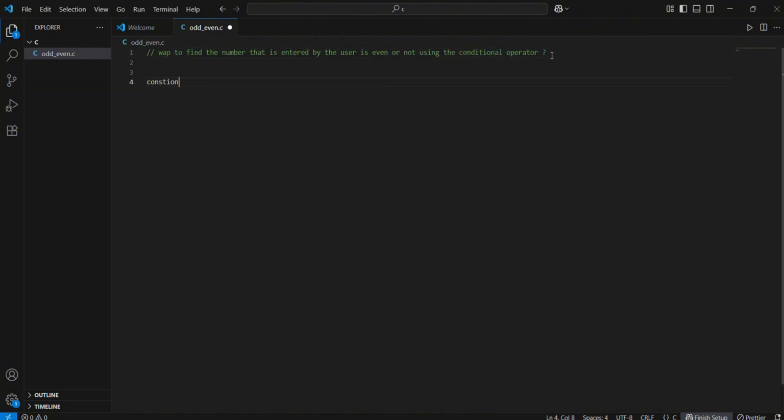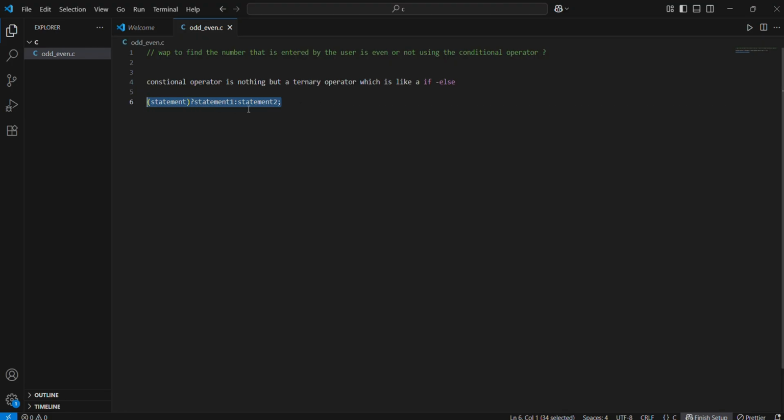So the conditional operator is nothing but the ternary operator. You might have heard of the ternary operator, which is like an if else. In this conditional operator, you might have seen the syntax like this: a statement, and if the statement comes out true, it will execute the first statement, and if it goes false, it will execute the second statement. So this is the ternary operator where three operands are used to get the output.